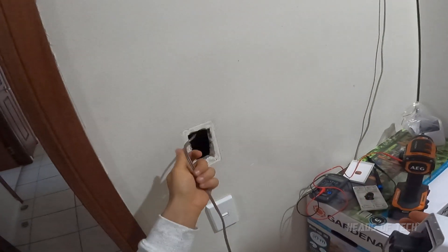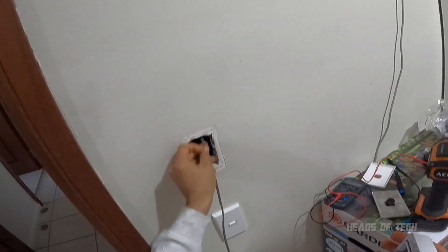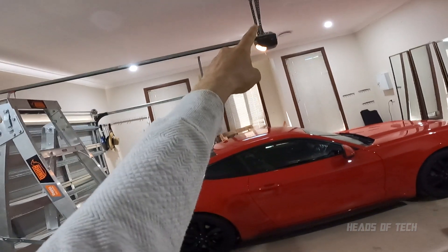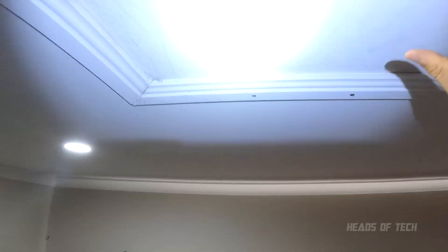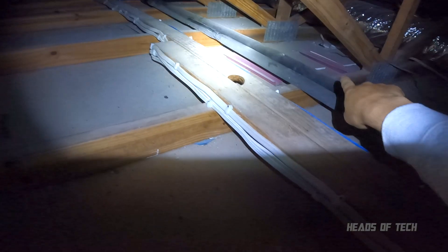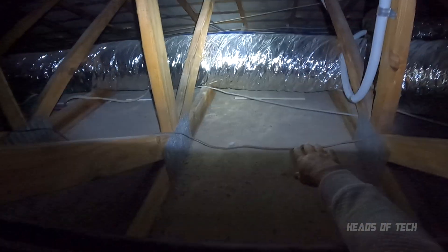A good thing is that at any time you can still use your garage door remote and it's all connected. You might be wondering where this wire comes from - it actually just goes to the attic up there. I went up there and you can see it's the brown wire, just that brown little cable running from the garage door opener all the way down that hole. I was giving it a bit more slack and feeding it over to that drop hole to give myself more space.